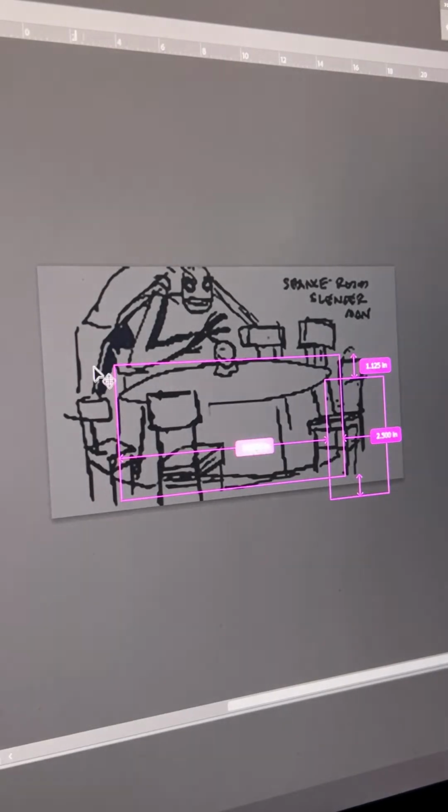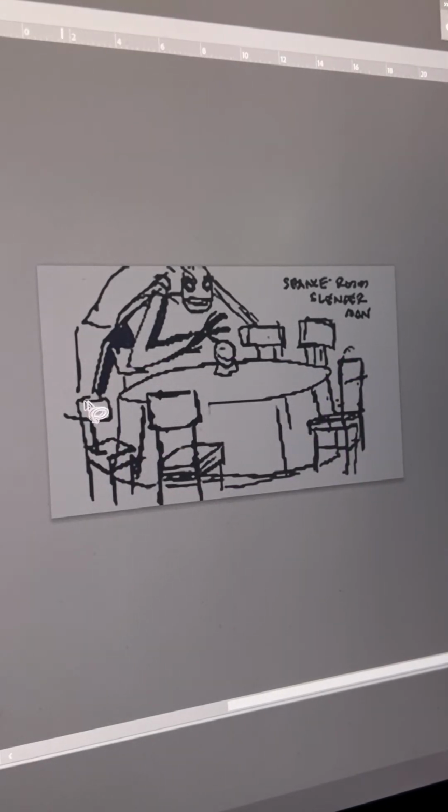Oops. Copy, paste. Okay. So yeah, I'm just going to do this fast, but you guys get the picture. Oops. Let me get this last one.